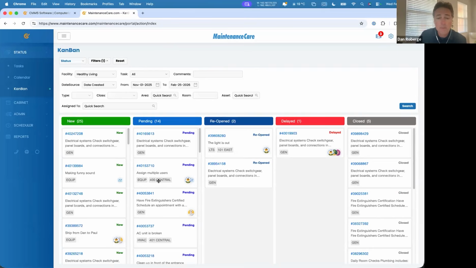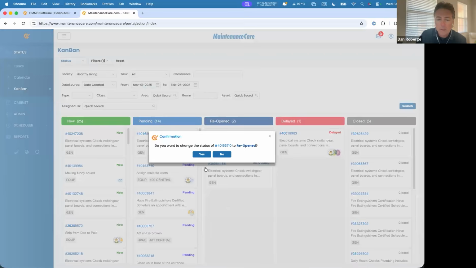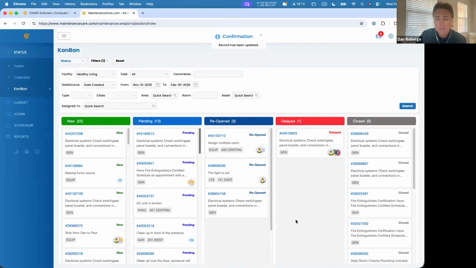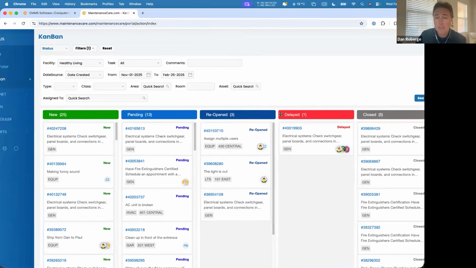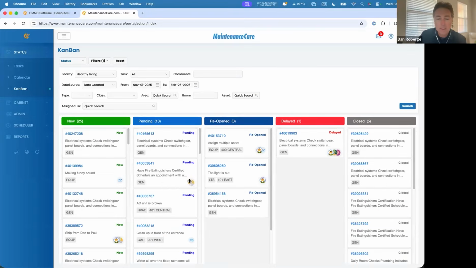Now, if I want to move something from one column to the next, I can do that. I can grab this and move it over as long as there's no dependency attached. It'll allow me to move it to the next category. I say yes, and now it's been moved. You can see the icons attached to each of the tasks show the user that it's been assigned to. So that little icon there, these are the users. That's where the visuals can come into play, where you can say, okay, this is Bob or this is John or whoever is working on these tasks.